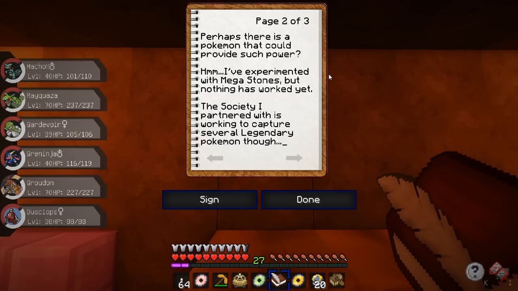Society? No one uses the word society unless they're talking about Society of Hate. So whoever wrote this is working with the Society of Hate. And, dude, whoever wrote this also is using those Megastones to try to power, I guess, maybe that guy with the weird nose, that little face thing that we saw. And it's also interesting, Jordan, that the Society of Hate's going after several legendary Pokemon. Not just one or two, but several. That's good to know for us.